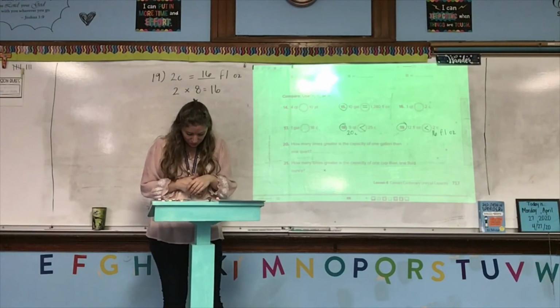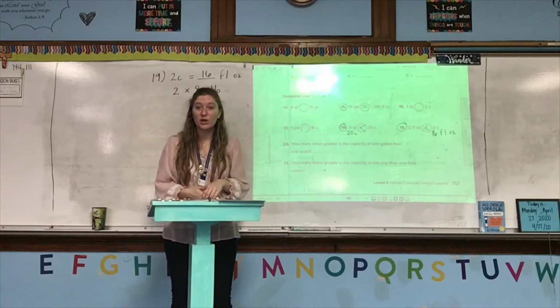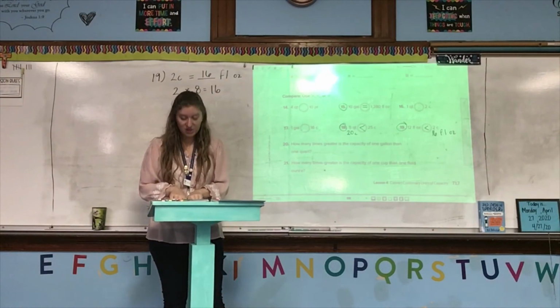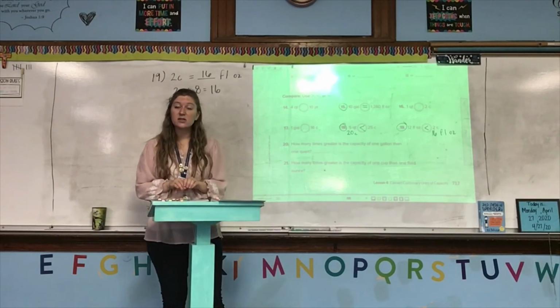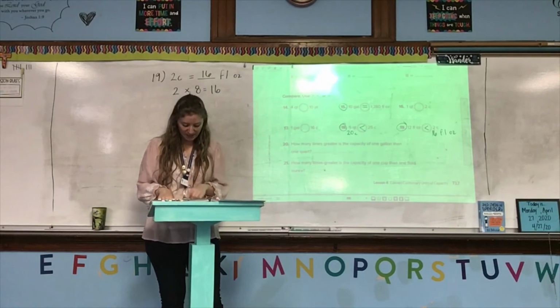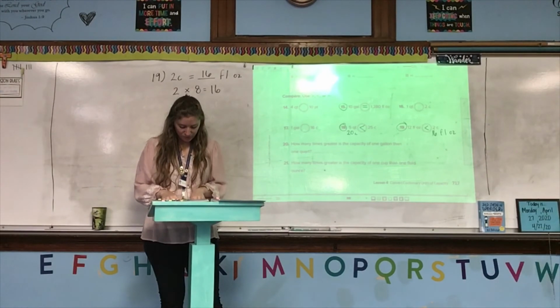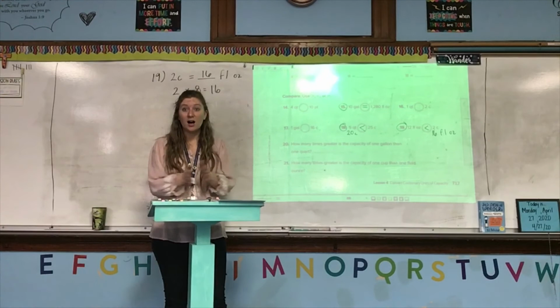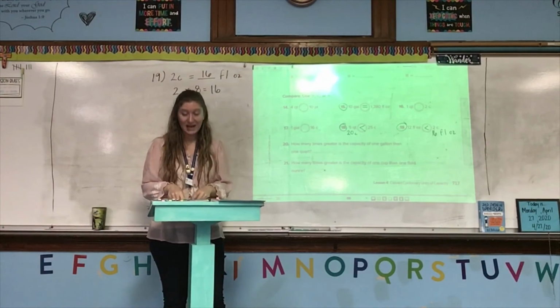Numbers 8 through 13 are just like numbers 1 through 3 on the guided practice. You do need to do numbers 8 through 13 on a separate sheet of paper. Show your work for numbers 8 through 13 on a separate sheet of paper. Numbers 14 through 19, well, we've done 3 of them. The other 3 you will do the same way on a separate sheet of paper. So again, I'm repeating myself. Numbers 8 through 19 need to be done on a separate sheet of paper.